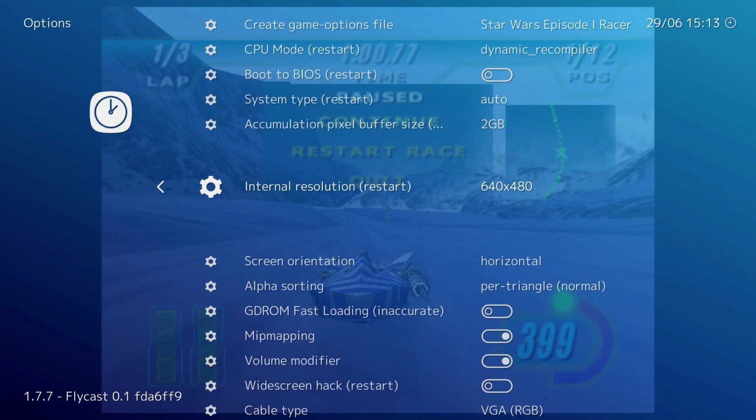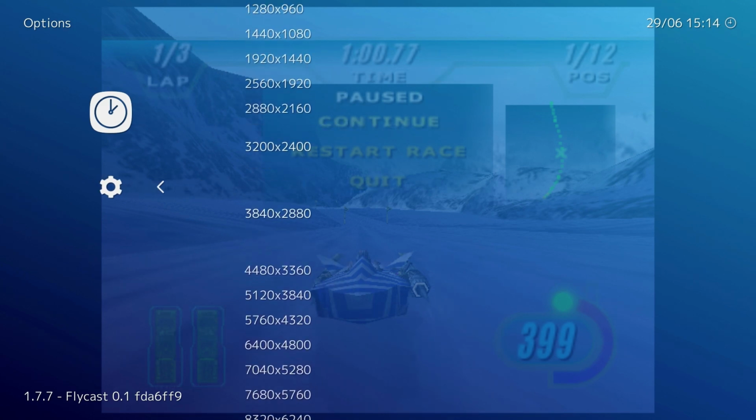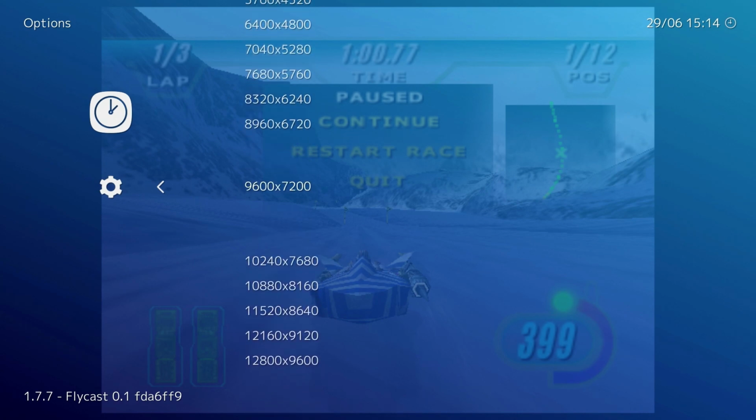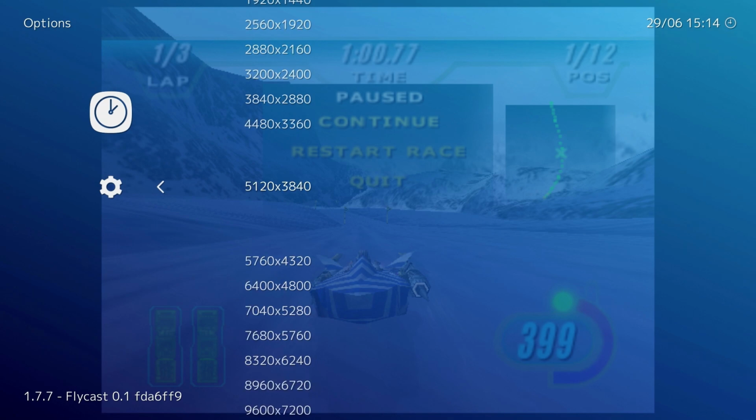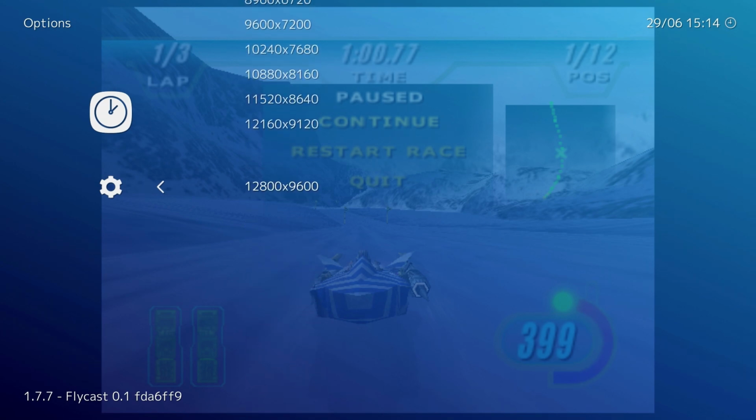Next up is the internal resolution, and this lets us scale the games up to be nice, pretty HD. Dreamcast can output 480i, 480p, and 240p depending on the game, so we can just go ahead and crank this sucker up to resolutions well beyond 4K. Of course, anything this high is going to be a huge strain on your GPU. I don't really think going this high is quite necessary, but your mileage may vary, who knows?